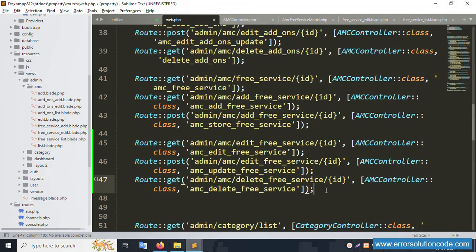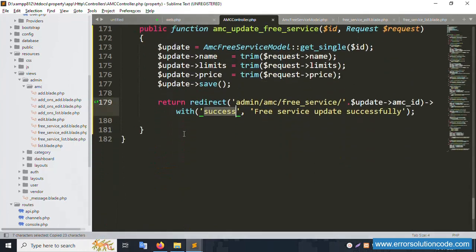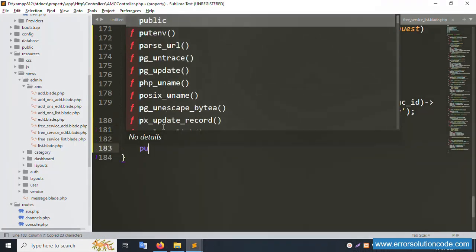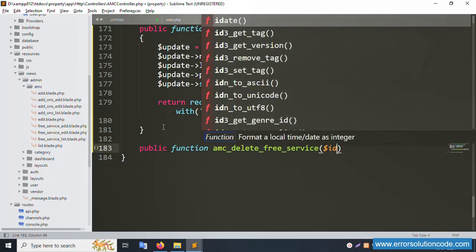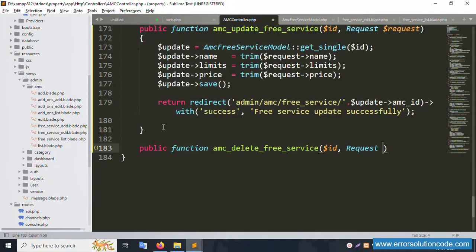New function is create. Let's save file, copy this name, public function, and save $ID, request $request and save file.